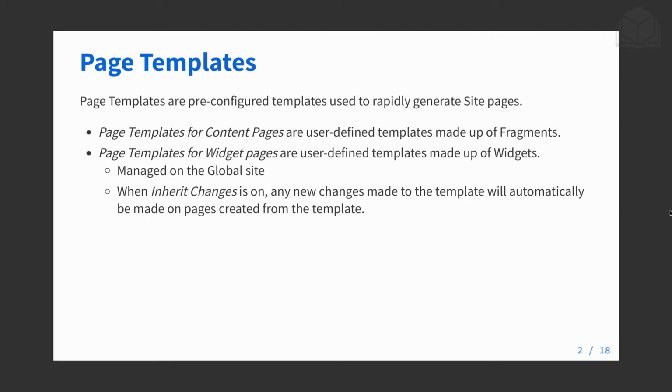In Liferay, there are reusable options that we can use to do things a lot more efficiently. When we were building our document types in chapter 2, for example, we can create those metadata sets that can be reused on different document types, making the entire process more efficient. Likewise, we have templates that allow us to do the same thing. For example, if I needed to create different kinds of pages for my site, they might be landing pages, marketing pages, or product pages. I can create predefined templates that will allow me to rapidly generate those pages whenever the need arises.